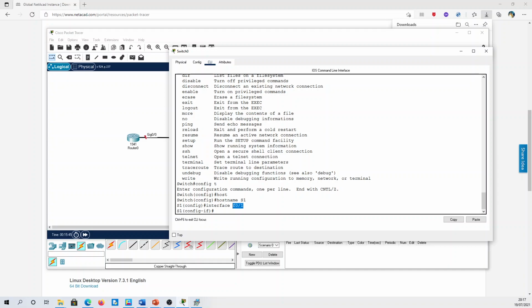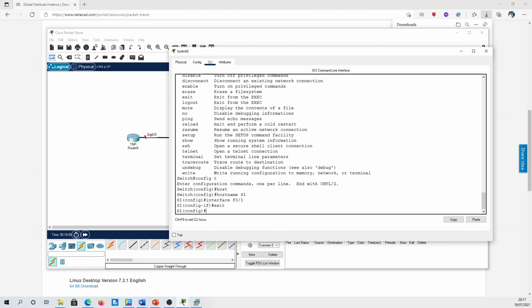It's not going to affect interface F0/2, F0/3, and other interfaces. So the configuration we do in this mode only affects this interface.